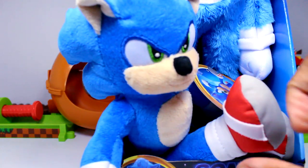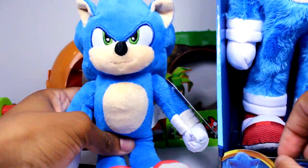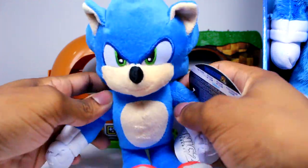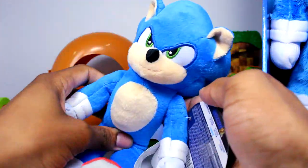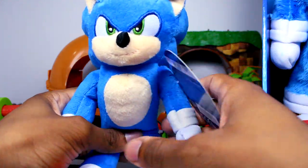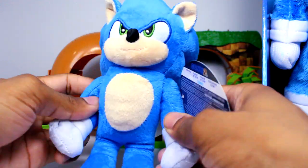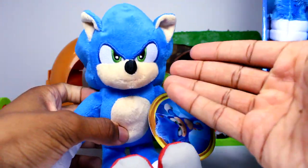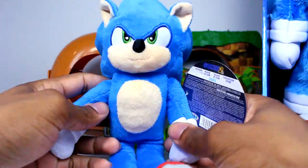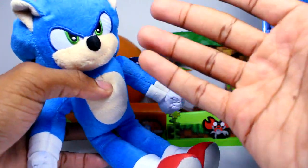And finally, guys, of course, the plushies. This guy's not going to be in frame, but here we have my Sonic movie plush right here. I didn't really find a reason to do a review on this guy. I don't really do reviews of plushies like that. I kind of just show them off in a video, like a haul or whatever. But the point is, I got the Sonic movie plush. I just got to get the Tails, of course. So there's that. I like the plushies, okay?